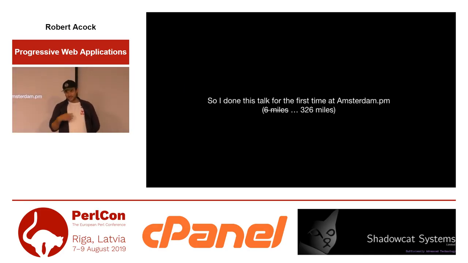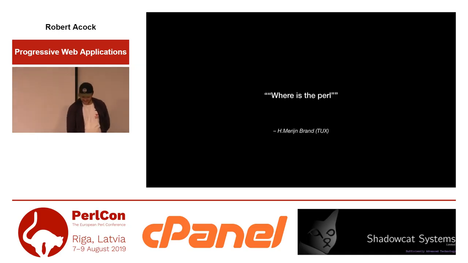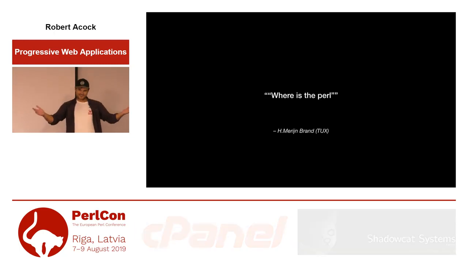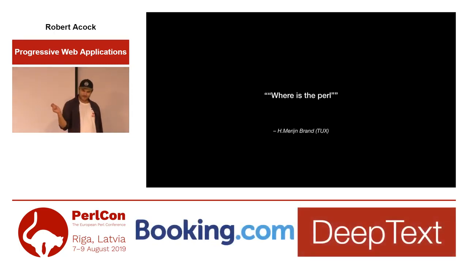But anyway, I did this talk for the first time at Amsterdam.pm last month, and I traveled 326 miles, not 6 miles to get here. So I went a long way, out of my way to go there. I used to live in Amsterdam, so I know the people are very friendly and open to speaking English. But I did it in front of 5 people, and one of them was Tux. And Tux said to me, "Where is the Perl? I am so lost right now. This is JavaScript. I have JavaScript disabled on my browser. So what can you do?"